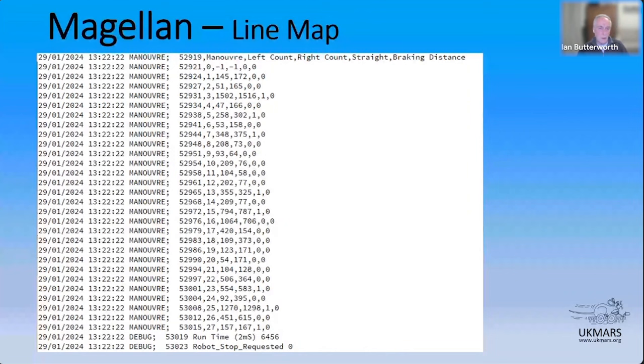So what I was saying there is that when you look at it, you're going onto a straight, you'll have some element of steering coming off the corner that you're coming out of, probably. And you may have some element of the turning of the robot as it's heading into the corner, because remember, you're looking at those markers along the pivot point of the robot. So it's quite unlikely that a straight will ever have beautifully symmetric values between the left and the right. And then the shorter the straight is, the more the differences are going to become evident. So I'm trying to remember which one we're looking at. This one here. So you've got 348, 375, two different wheel counts, but actually that's probably a straight.